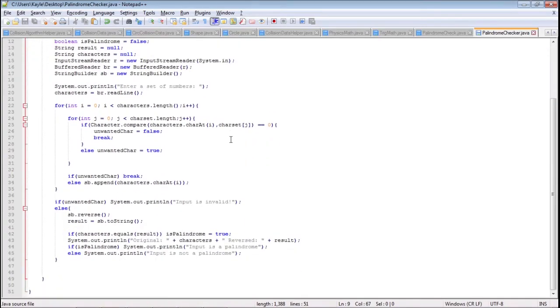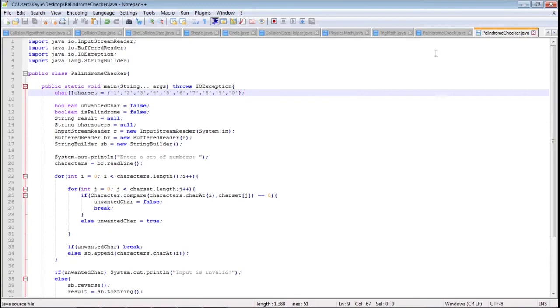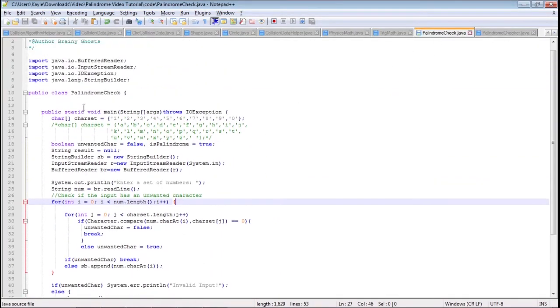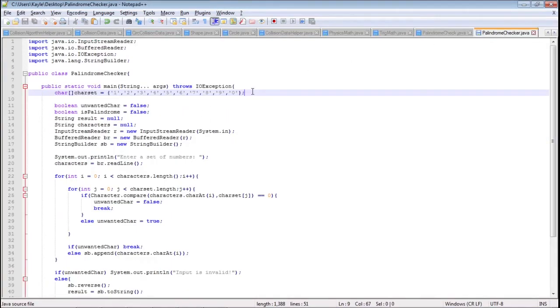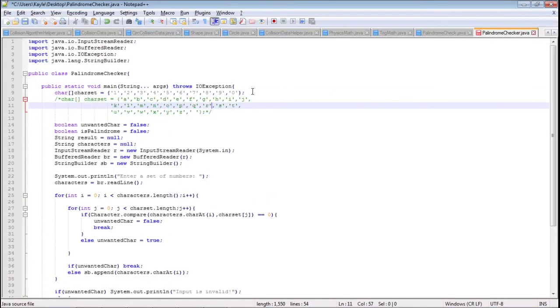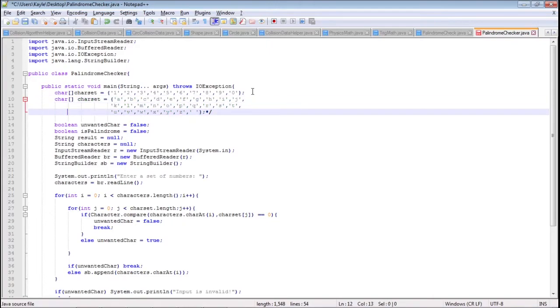If you want to check for letters, wait, I'm going to copy this and put it here and uncomment. And this is the change that we need.